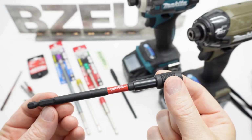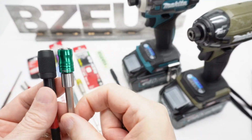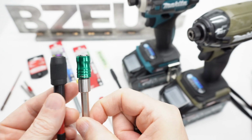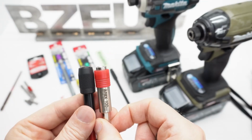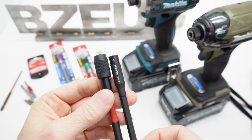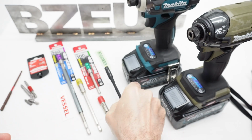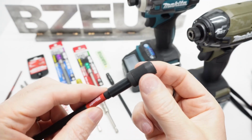Milwaukee did a good job on this bit extension. It is bulky. It's definitely more bulky than the new Vessel. The ANEX is a little bit less bulky. The Engineer, of course, is basic, but it's as slim as you can get, I think, for a bit extension. So the Milwaukee is bulky.